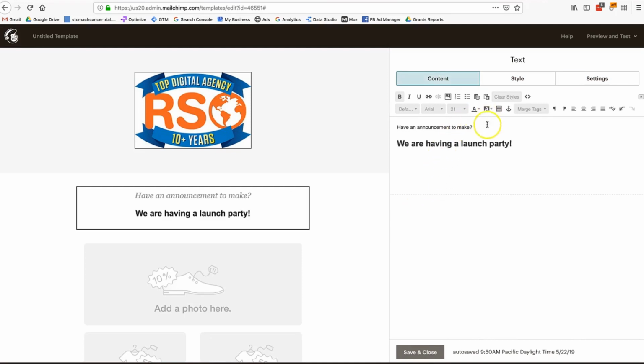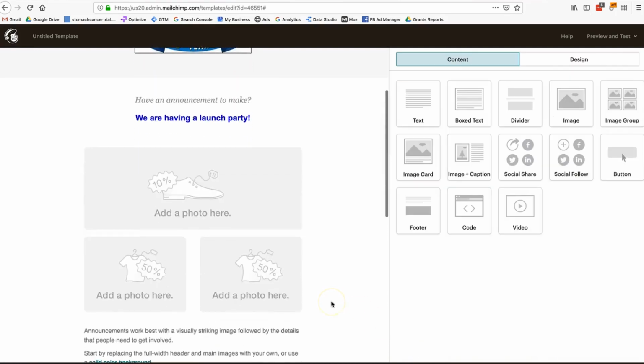So let's go ahead and just do one more thing here. Let's maybe color it or something. I mean, you can see I can add a link. Let's go ahead and make it blue. That's the background. So I want to change the background. So I'm just going to click Control Z. I'll change the color of the font itself. There you go. Very simple and easy to use.